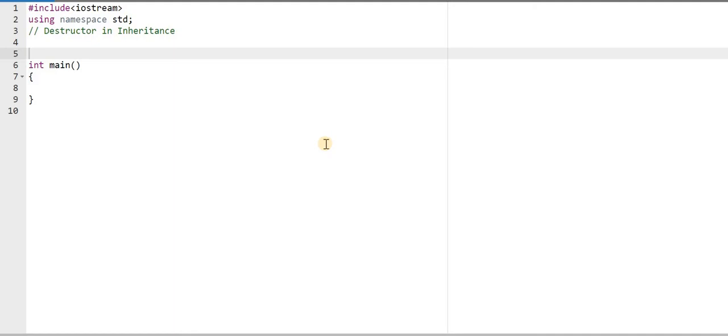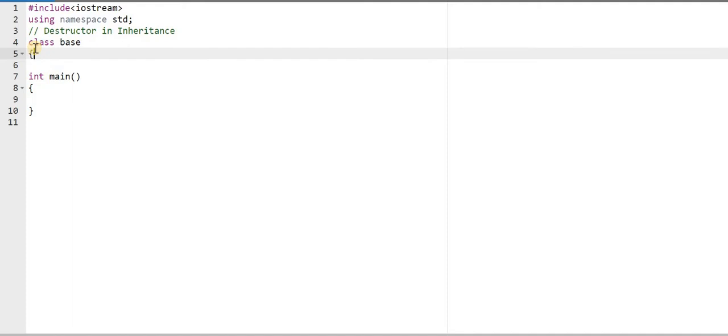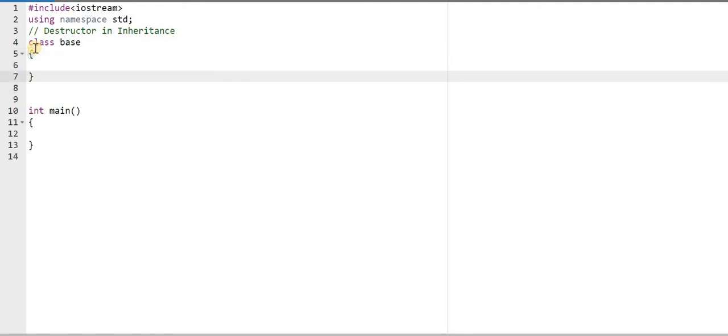In this lecture, we are going to learn how a destructor will work when we use it within the base class and within the child class. So we are learning the concept of inheritance, and we are going to use a destructor within the class. To use inheritance, we should have at least two classes in our program. Here we are going to implement the concept of destructor by using single inheritance. So I need to create two classes. First is the base class, and I will create another class, that is the child class.